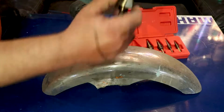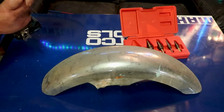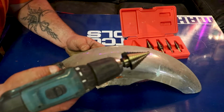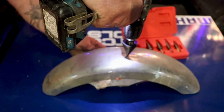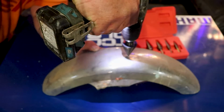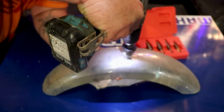All right, I'm gonna step it up to this big one right here. Now on a big one like this, I would normally make a pilot hole, but I'm not going to on this one just for the view. This is a motorcycle fender, and as you can see, it's pretty easy, but ABS plastic.